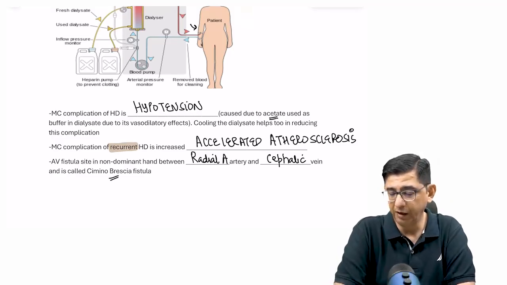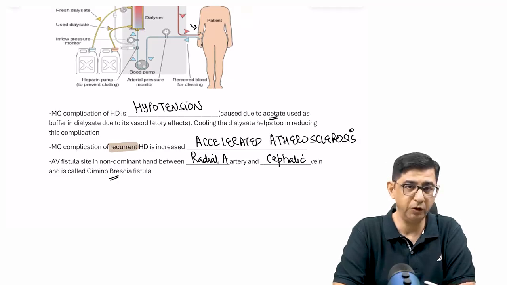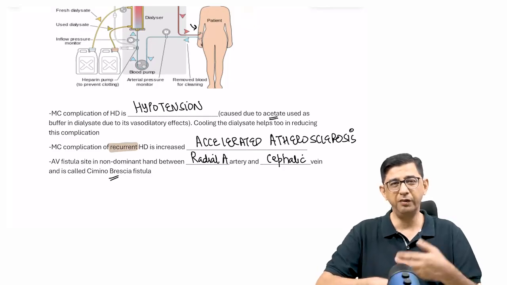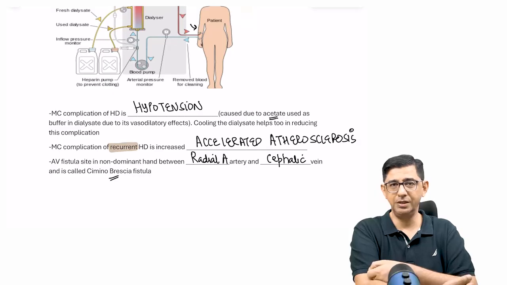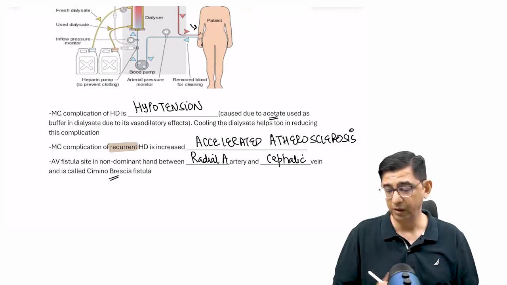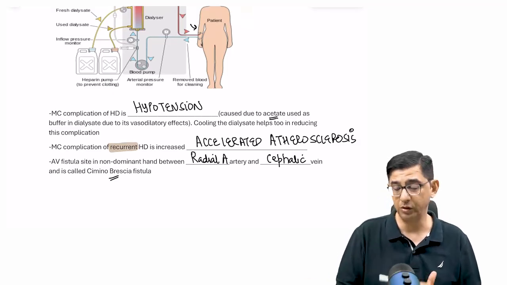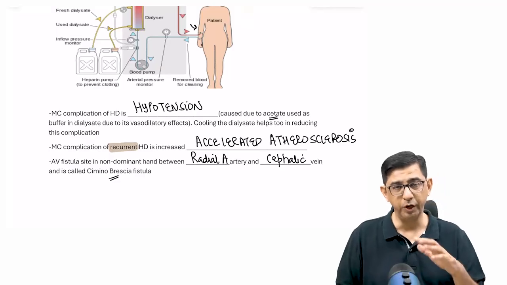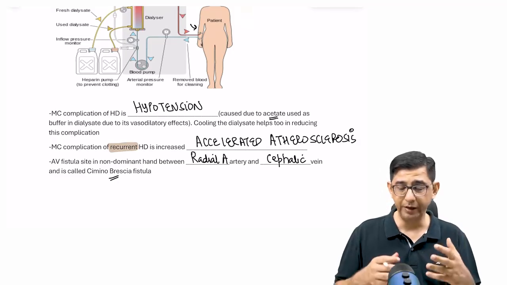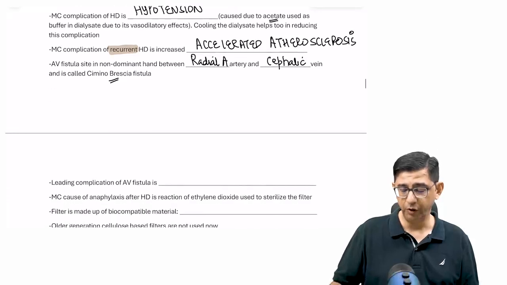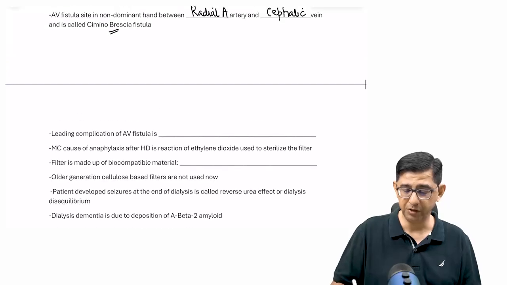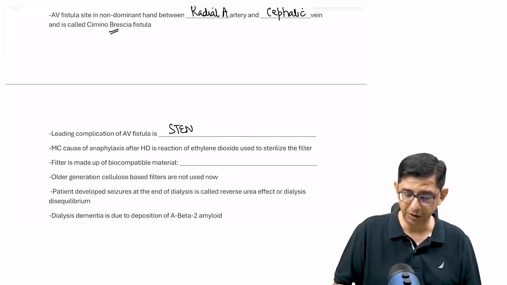The basic advantage of doing this is arterialization of the vein, because you will get a continuous pressure gradient. If you take out blood from a vein, it will collapse. If you've ever taken a 20 cc sample and put a needle in a vein, when you try to remove the blood, the vein collapses. But in this particular case, because the artery is connected to the vein, it will reduce the chances of thrombophlebitis of the vein, and at the same time it creates the pressure gradient that is necessary for doing dialysis. The leading long-term complication of this fistula, the Brescia-Cimino fistula, can be stenosis.